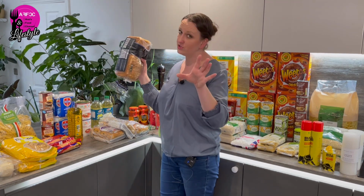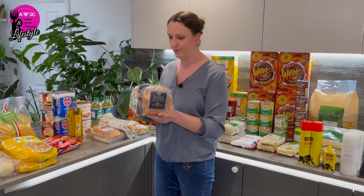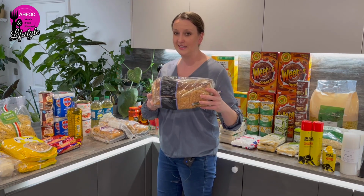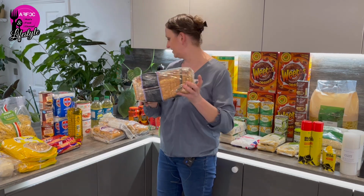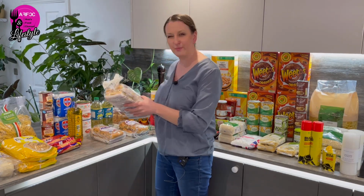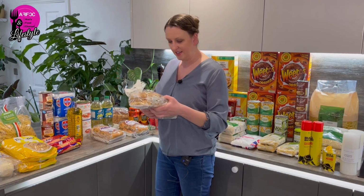Bread, again, I'm trying to show you the non-prepper items as well, just to give you guys an idea of price. So the multigrain farmhouse bread, they used to be like 89 pence, it's now £1.25. I used to buy them before, it's like a quick breakfast thing, but for some reason just stopped. They've gone up in price.